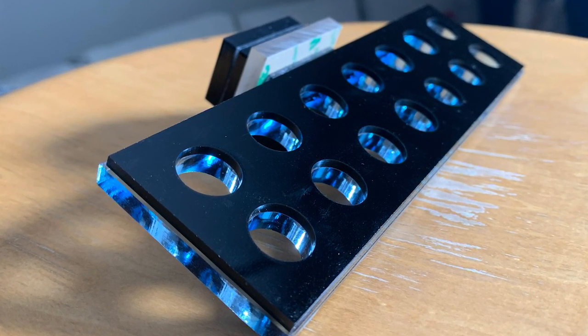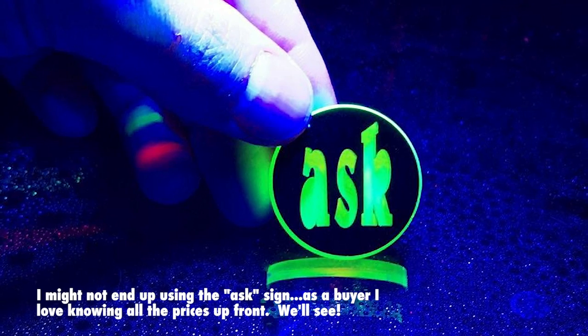I also have to manufacture this frag rack. What I'll basically do is put some PVC pipe on the corners, and then I've got a few smaller pieces of frag rack that I'll put higher-priced items on. I think I'm going to divide it by fluorescent pointers and just go $10, $20, $30 — maybe an ask section, but the main stuff I want to get rid of is in that $10, $20, and $30 range. I've reached out to Derek, who actually manufactured the frag rack we gave away not too long ago. He's going to make me some of those little acrylic fluorescent labels so I can put them on the rack and it looks kind of professional.